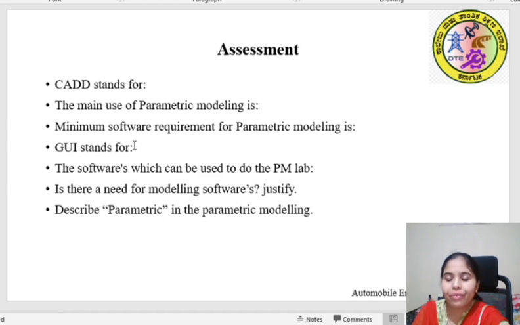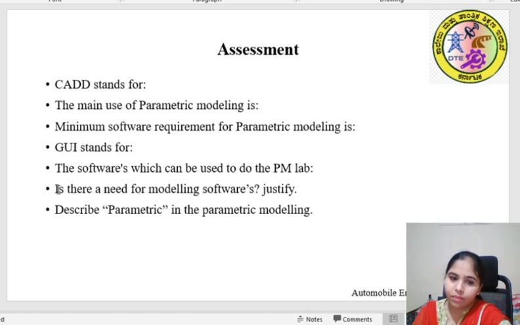This is graphical user interface, the first screen when you open any of the software and where you can play around or you can do the work, that actually is called as graphical user interface. The softwares which can be used to do the PM lab, we have discussed. Those are Solid Edge, SolidWorks, CAD, 3D, Pro-E, CATIA, etc. Okay.